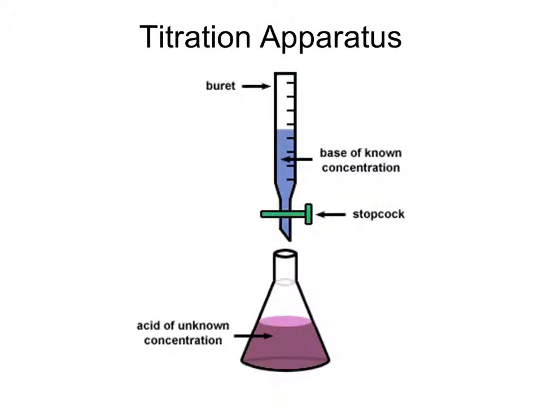Then the burette, which you could think of as a very thin, highly calibrated graduated cylinder with a stopcock. We put the base of known concentration in here, and then we titrate until the color changes, and then we read off the volume that we added. From the volume we added times the concentration that we know, versus the volume of the system in here, we should be able to calculate the concentration of the acid in the flask. I'll show you how to do that in a minute. So the things we need are the indicator, the base of known concentration, and the stopcock. This is a titration.